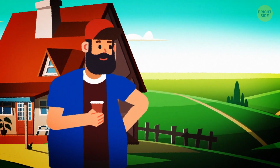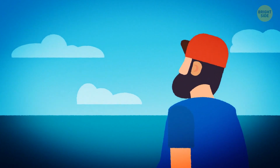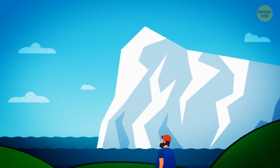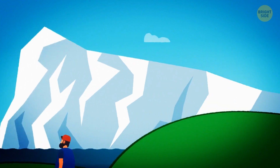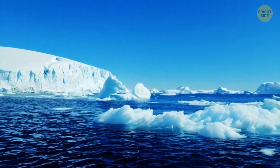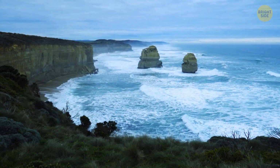You stand near the edge of your lookout, the vast Indian Ocean before you. Something catches your eye. To the right, there is something so monumental, you can't comprehend it. It's a giant slab of ice, 300 feet high, and stretching away many miles, as far as the eye can see. It rolls slowly, but relentlessly on, heading out into the deep sea. If it goes far enough, it could reach the western coast of Australia.